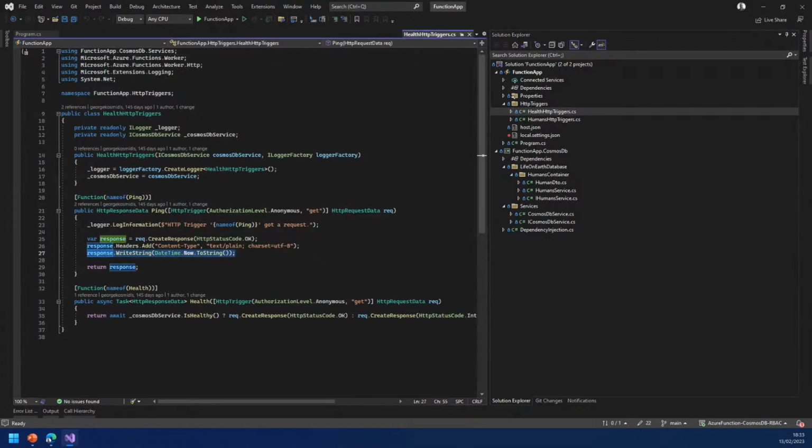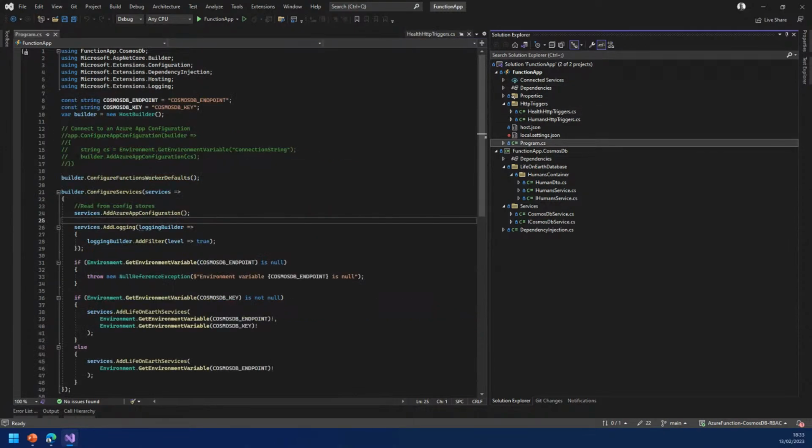The only thing it does is write the datetime now, the last time it's called, on the screen. And the other one is doing some kind of a health check in the Cosmos DB. It's not any innovative work. You will see later what I'm doing here. I'm just checking if it's up and running. You can, of course, enrich it with your code.